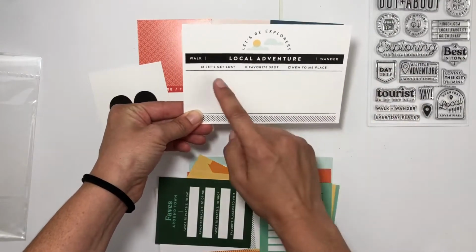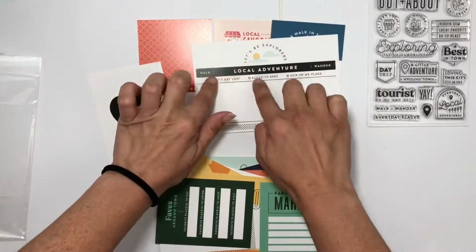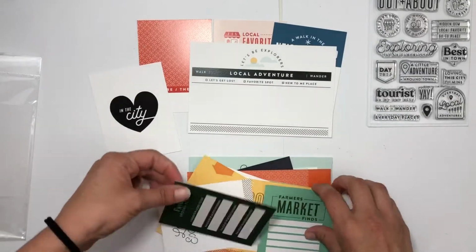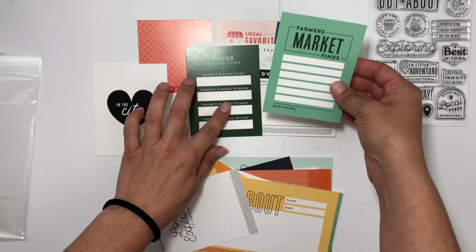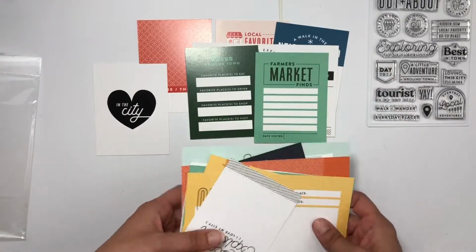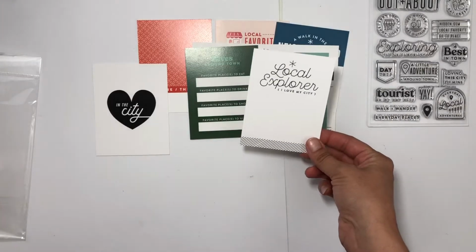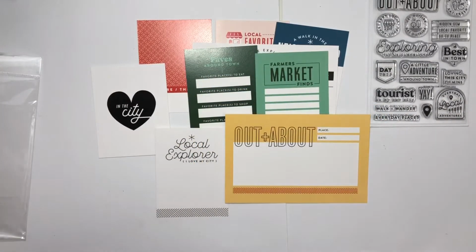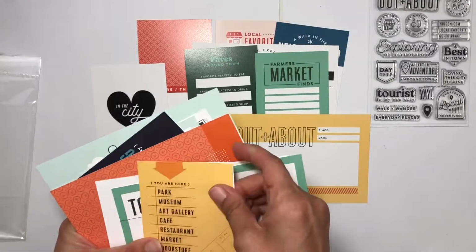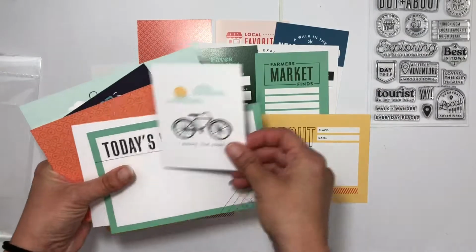Explorers, Local Adventure, and then you can check a box, or you could put a photo here, and you could even just cover up the check boxes. Faves Around Town, Farmers Market Finds, which we go to the farmer's market every Thursday, so I could definitely use that. Local Explorer, I Love My City, Out and About, and then this one, You Are Here. So awesome.